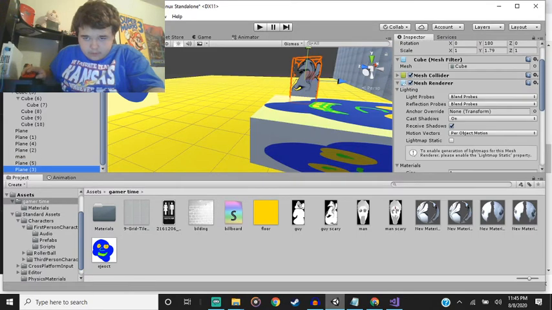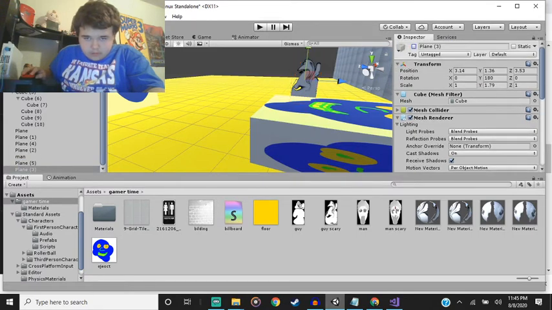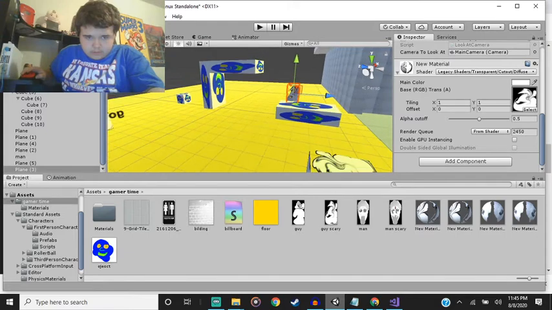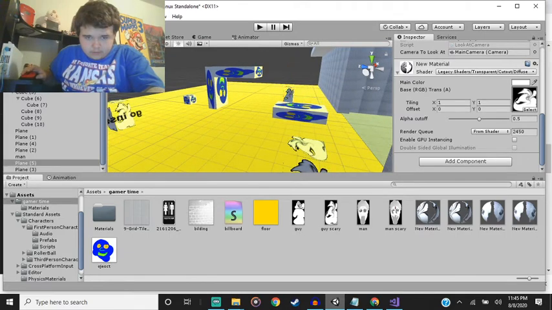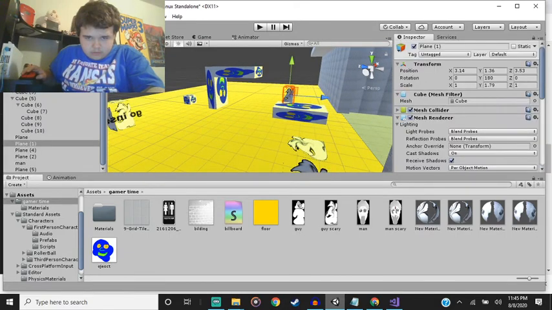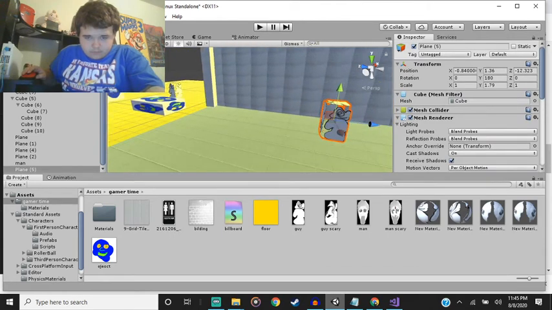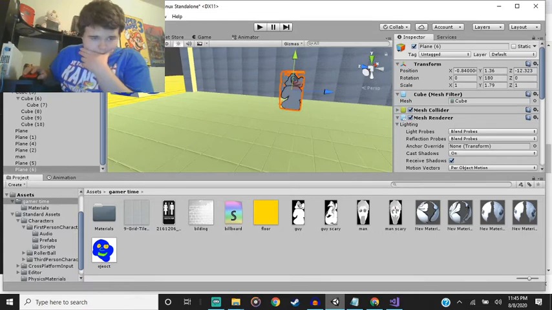Already get rid of this one now. Wouldn't change it. Did I just mess them all up? Yes. Okay. Number 6 has to have this texture.